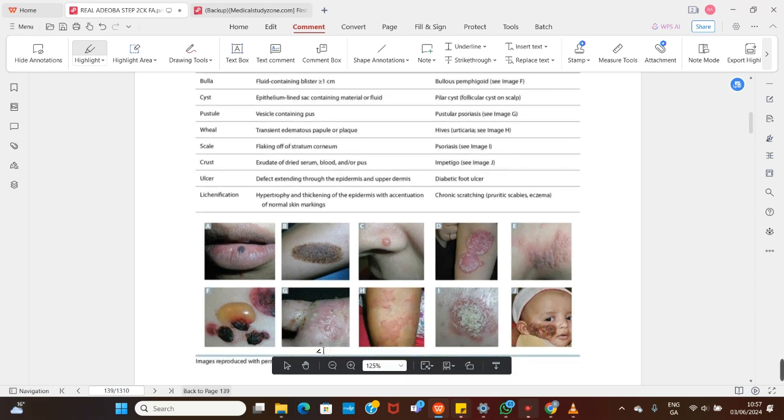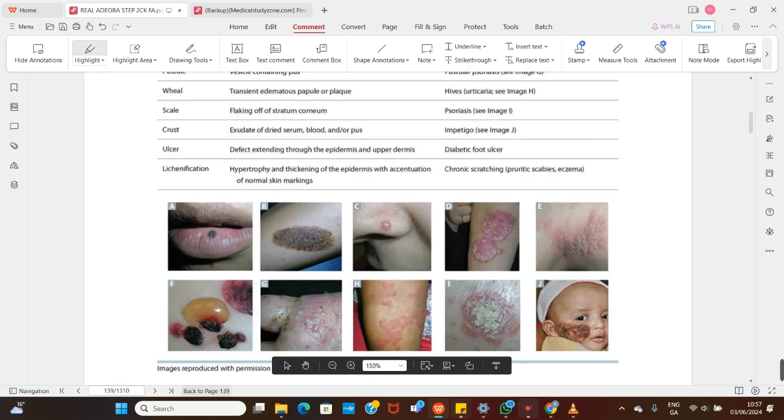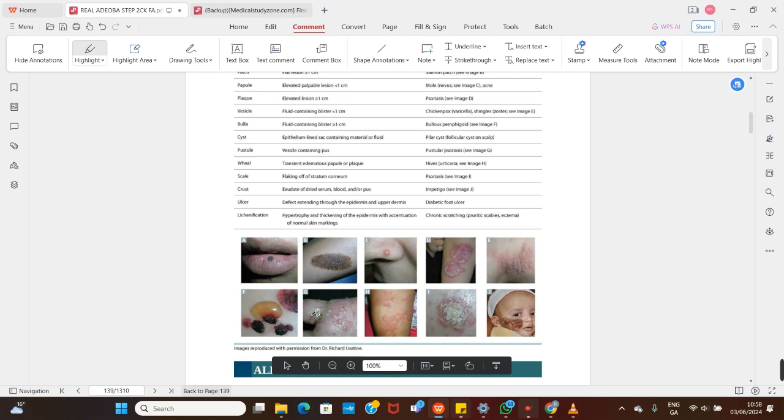The pustules, just a vesicle that contains pus, not just any ordinary fluid, but pus. So once you see pus, you know, think about pustules. You don't even need to be characterizing the size. Most of the time, pustules are very small, like less than 1 cm. But once you see that whitish, pus-like content, think about pustules. You can see that in pustular psoriasis.